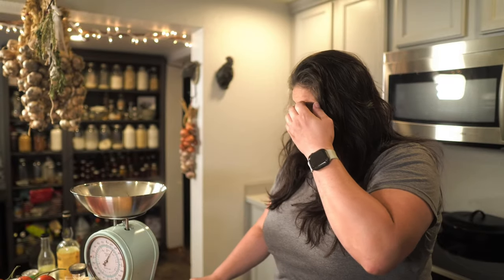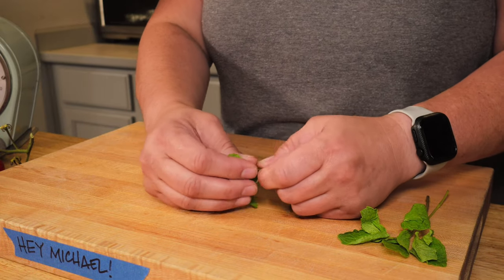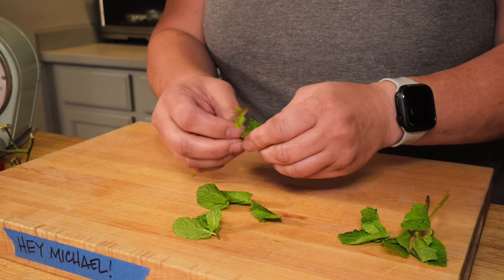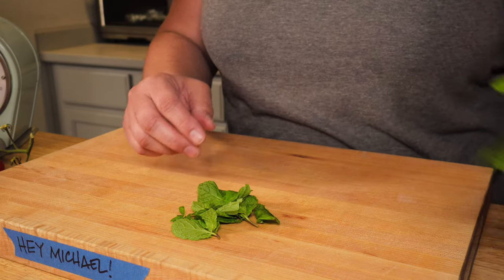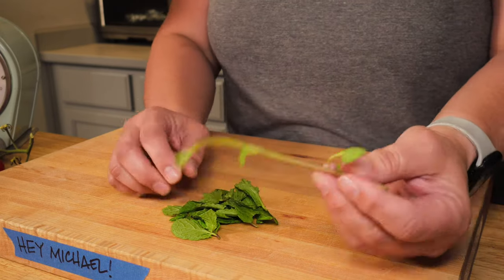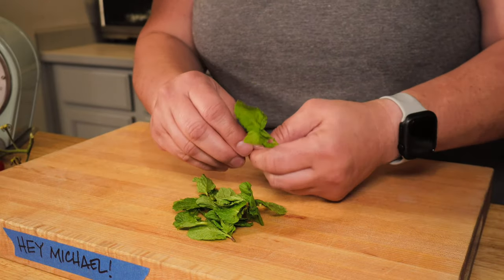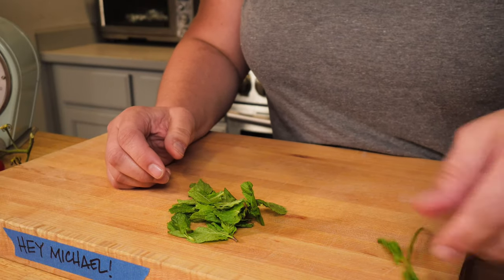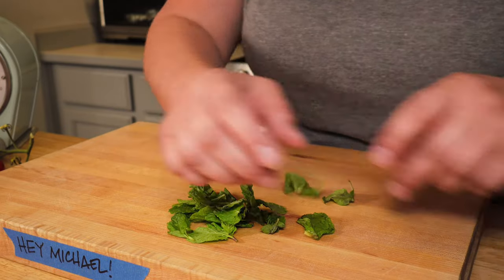All right, let's do the real thing, but first a cocktail. So I am making a mojito tonight in honor of Sherry's birthday, since we know that it is her favorite cocktail. What I'm doing right now is taking some mint leaves off. You need about 12. I like it minty, so I'll probably do a little more than 12. You don't need the stems. They'll probably give you a little bit of a bitter taste, and nobody likes that. Wow, these smell good. I wish we had smell-o-vision for you. I'm going to keep two sprigs out for garnish. Go put these other kids away before they wilt.